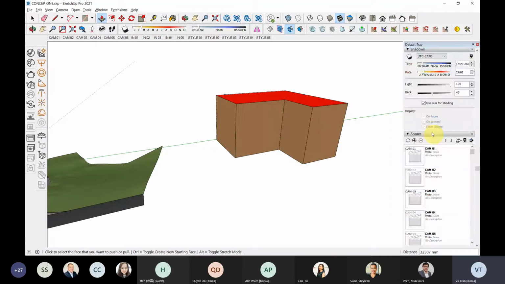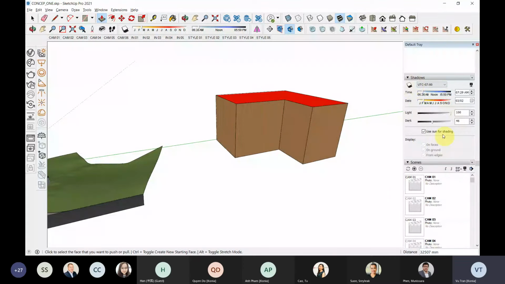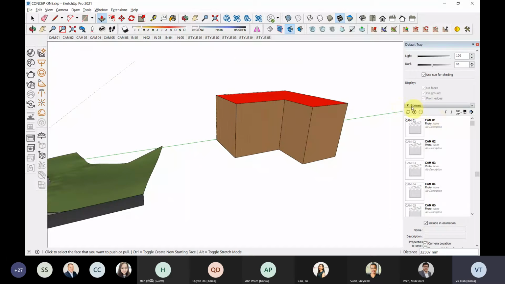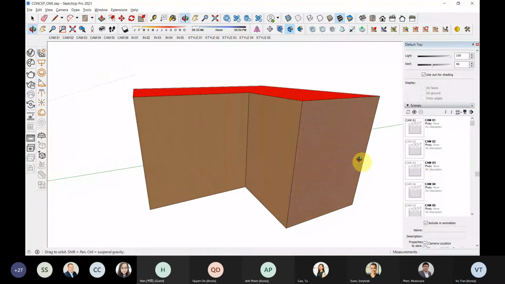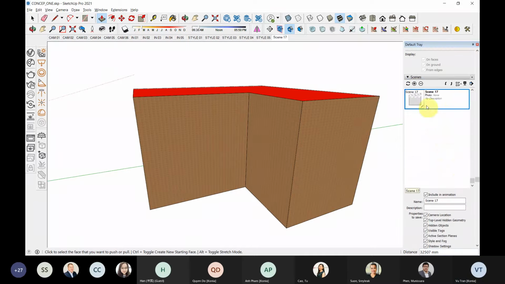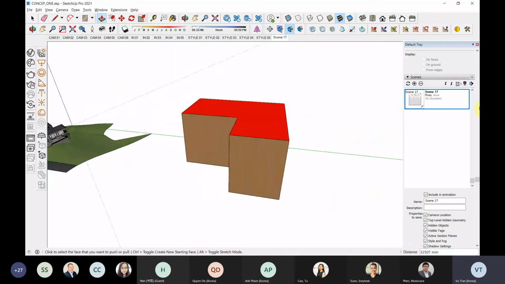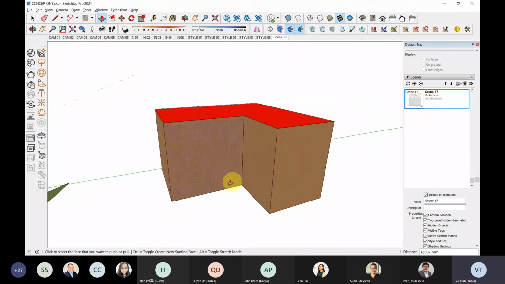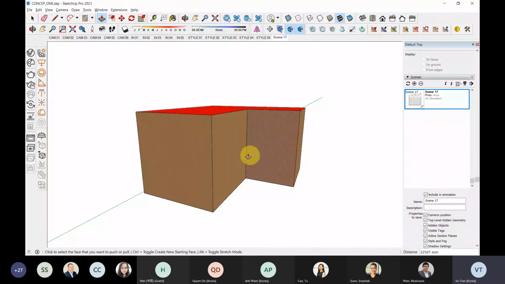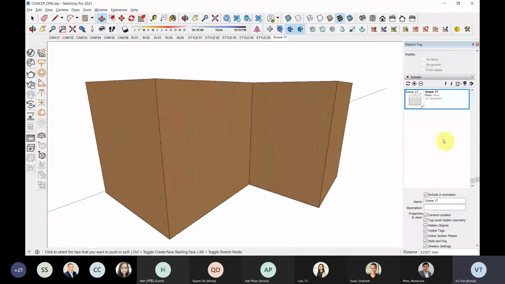You can adjust the shadow settings to create the scene. A scene is the view. If you want to save this view, you can create a scene. It's my scene. When you change your view, you can double click the old scene. The old scene will appear immediately. It's easy.